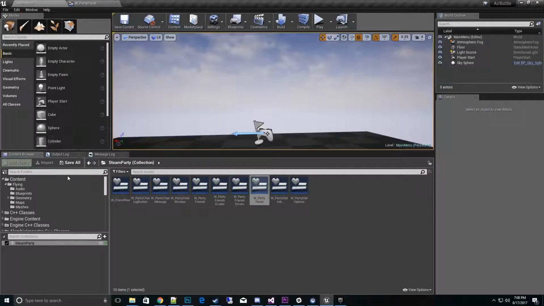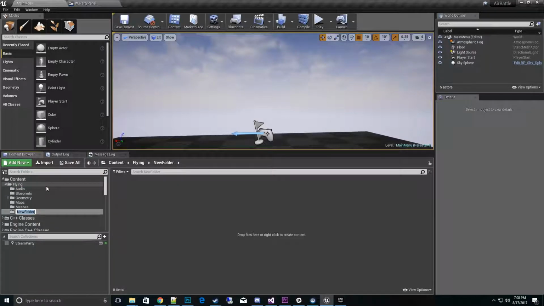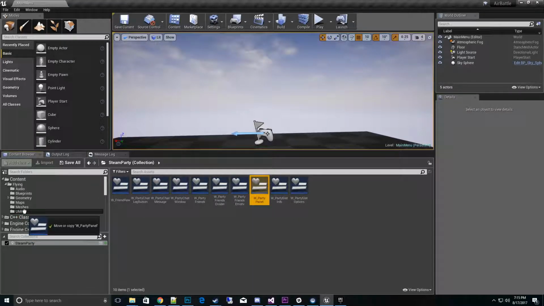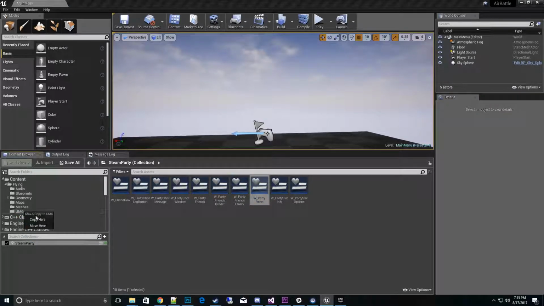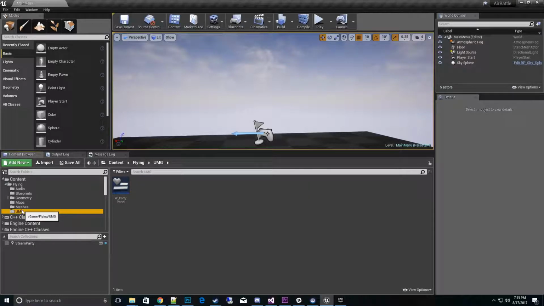So what I want to do is create a new set of widgets here. I'll call it UMG, and you can name it whatever you want for your own game, of course. I'm going to drag a copy of this, so drag this over to UMG. I want to make sure I move it over, so hit Move. Because we don't actually want to copy it, since then all the links that we created before would be broken. So the trick on this is to go here.